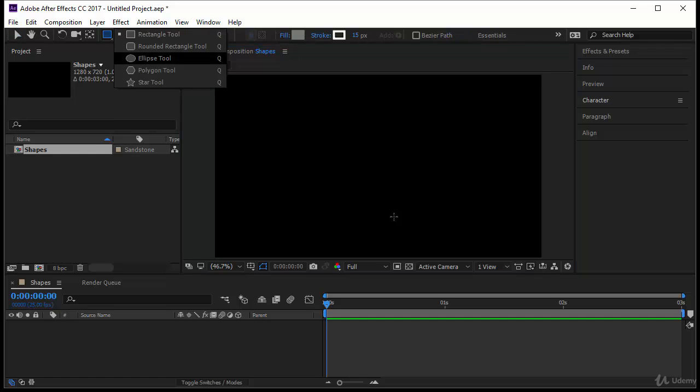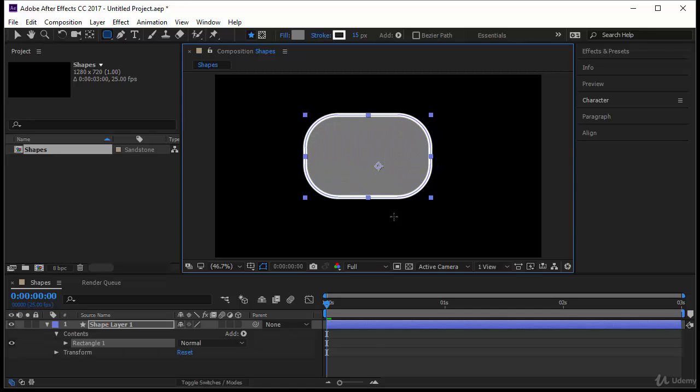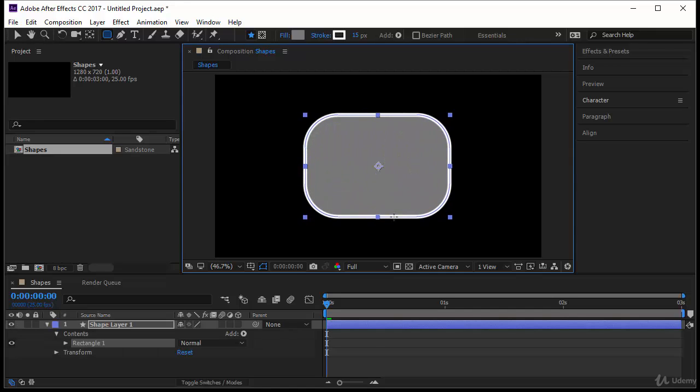The arrows don't have an effect on the ellipse or the rectangle. They have effects on the rounded rectangle, the polygon and the star. Let's choose a rounded rectangle. If you click and drag, you notice this roundness was inherited from the rounded rectangle I created just before. It could be in a different project, it doesn't matter. Now I have the roundness.